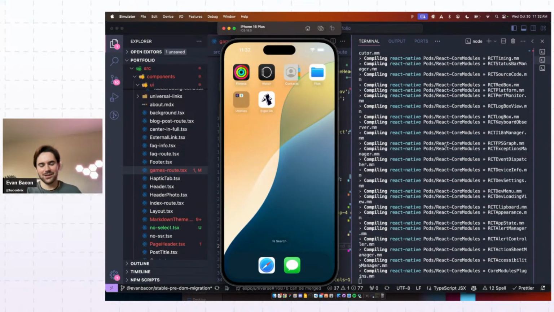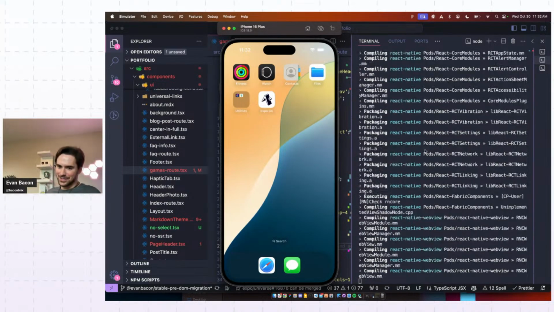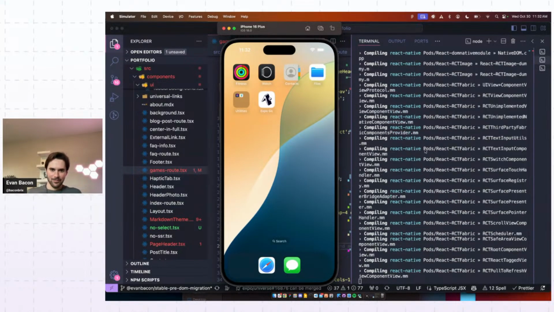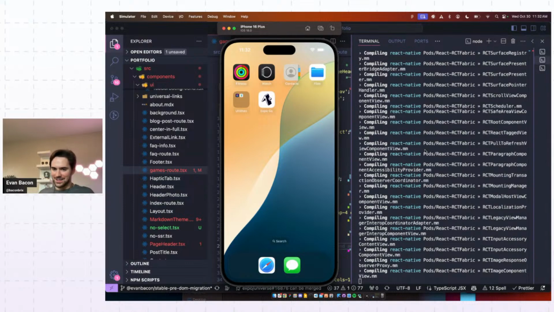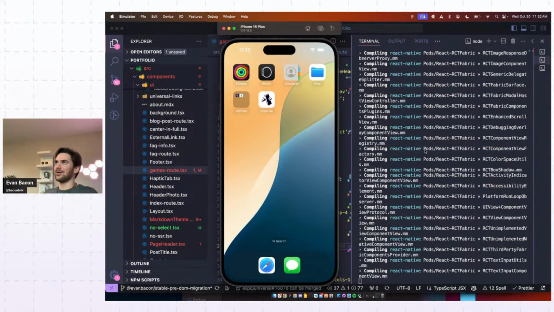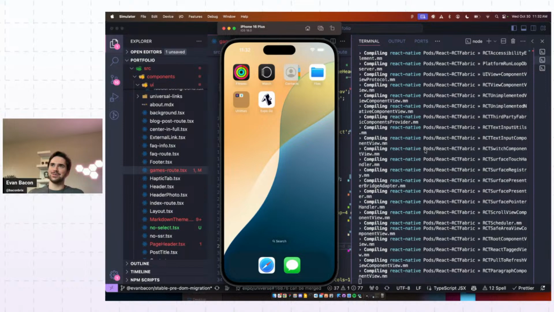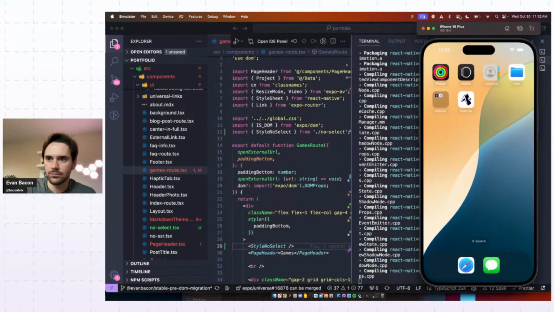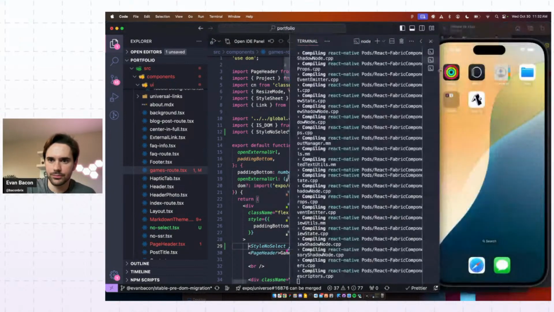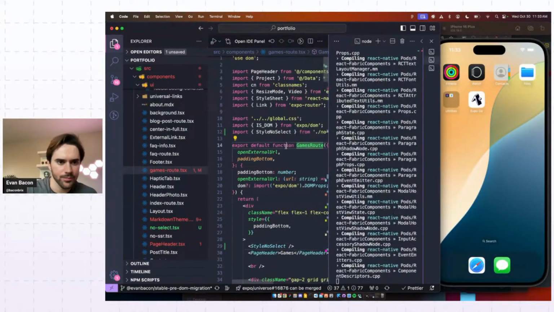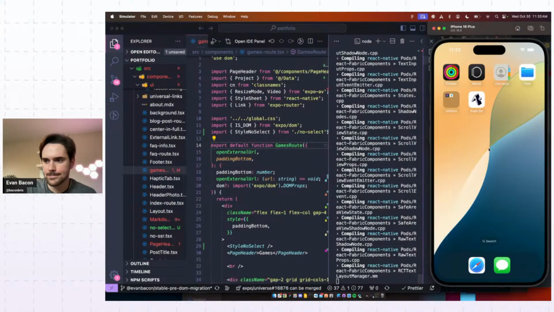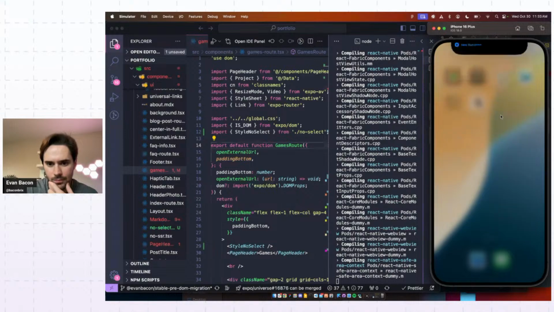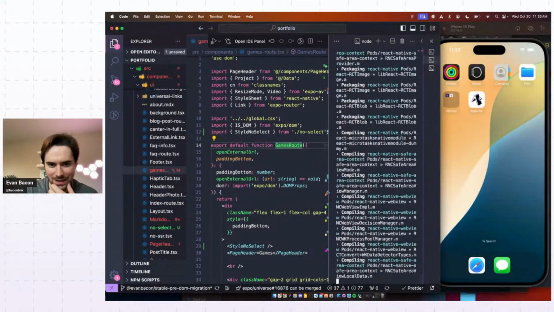Oh man, yeah, we need faster iOS builds, much faster. Why am I recompiling React Native? I didn't change any file inside of it, which is why it's fantastic that all this stuff works with Expo Go, because this is not the best way to start your development process. All right, any moment now.